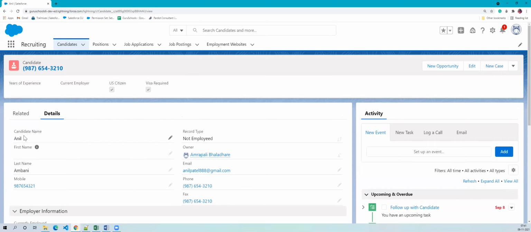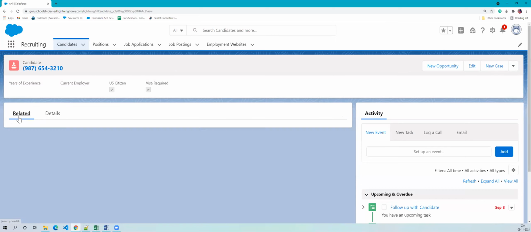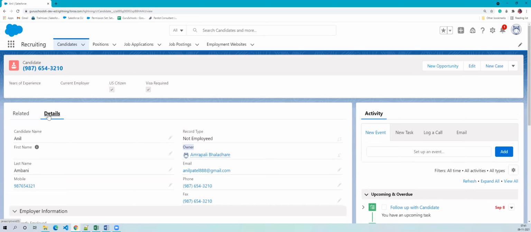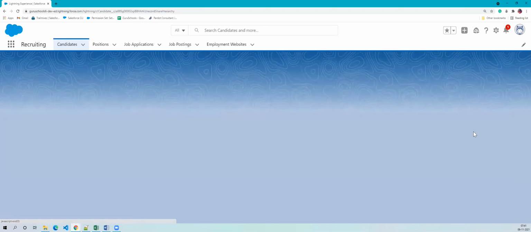Page layouts allow us to customize and design this detail page, and can be used to control the appearance of fields, as you can see here. Then we have related lists, then custom links and standard buttons, custom buttons. On the right hand side we have some buttons, so whichever button we want to see here, we can add.